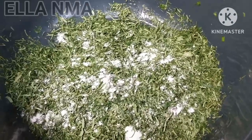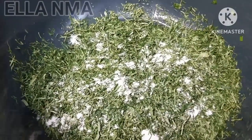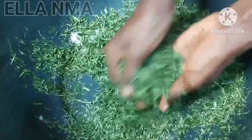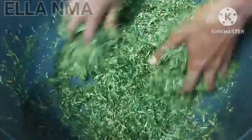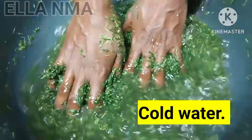The second method you can use to wash Editan is, after cutting, you just boil hot water, pour it in there, cover it and leave it to settle for some minutes. Then you wash it and use it to cook. But with the hot water method, it kind of changes the color of the Editan. It makes it look cooked, and it doesn't look fresh anymore. You know what I mean? So this salt method is the best.